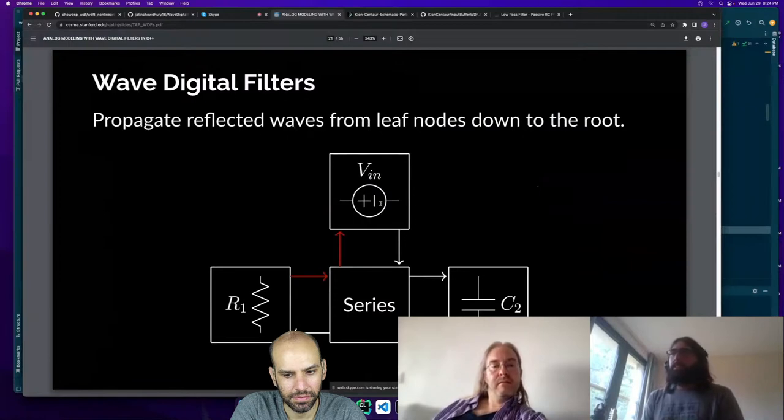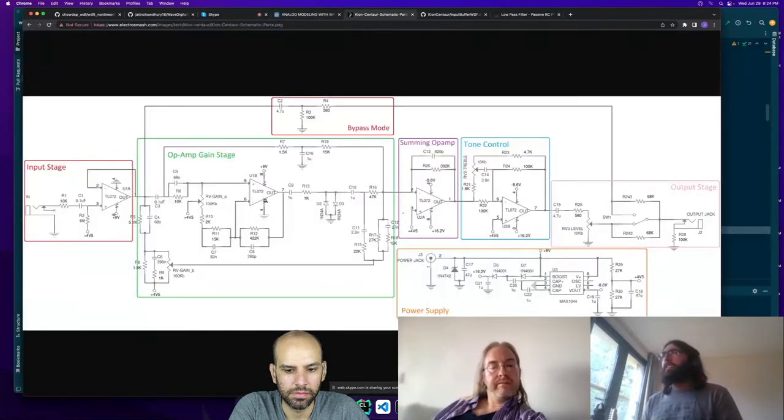But then the other big drawback is that the way things are structured in terms of everything being in a series or a parallel configuration doesn't allow for multi-port elements. So, for example, an op amp where you have kind of three ports, like if you look at the op amp here, there's node 5, node 6, and node 7 that are all connected to the op amp. So how does that fit into a wave digital filter? Not to mention the voltage sources.